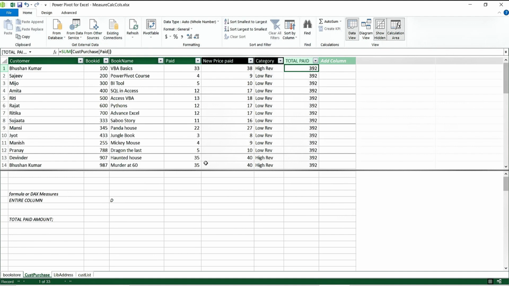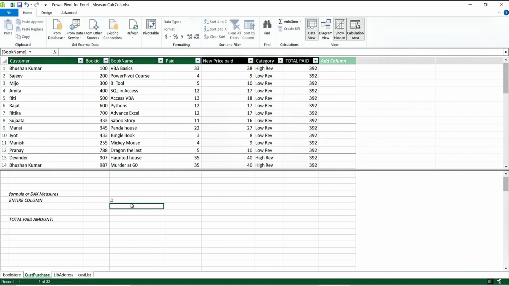So in the same way, in Power Pivot, this window, this is what the DAX measure is going to do for you. So a DAX measure does not work like a DAX calculated column. A DAX column always works row by row, whereas a DAX measure works on the entire column. So it depends on what you are trying to achieve. You can use either a DAX column or a DAX measure. If you go on Google, you may find a lot of people saying, oh, always use DAX measure, that's the more beneficial thing. Calculated columns are not so good.